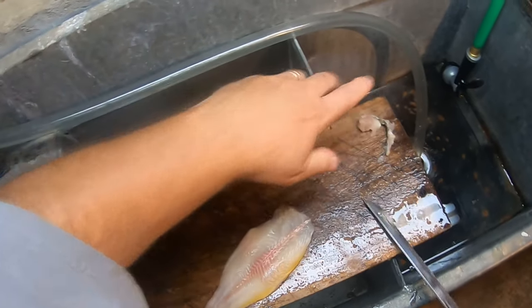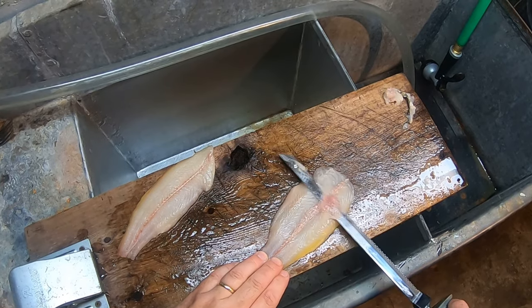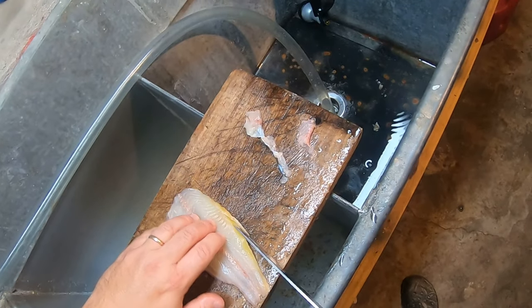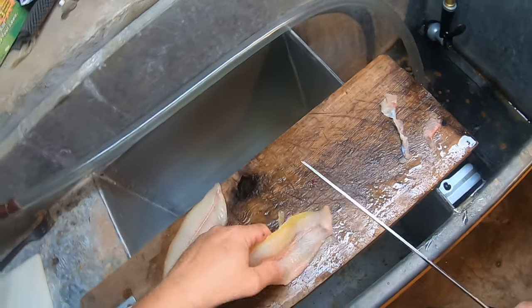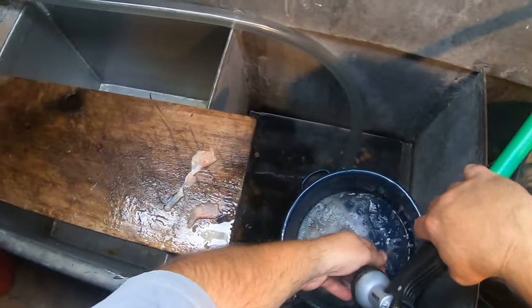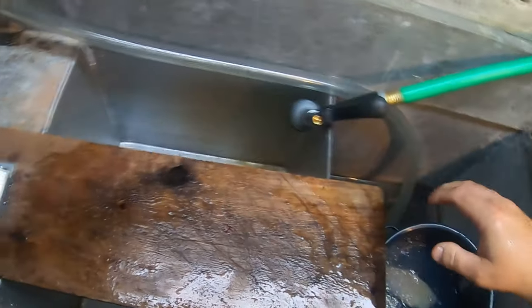Get all that skin off, and let's float that little bit of red meat right off of there. There we go. No problem. Got a little bit of skin right here. Let's grab us another one.